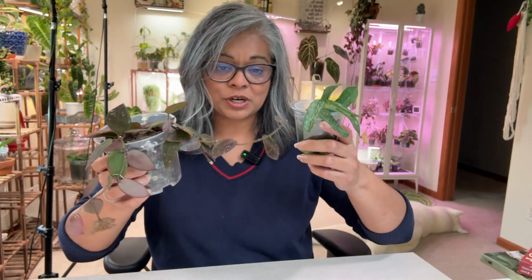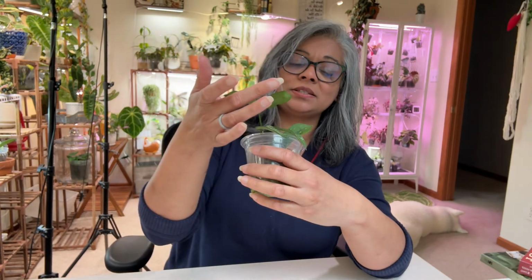I've talked about this before. On Reddit, there's a Hoya bloom spreadsheet. I went on Reddit to see what the blooms would smell like for this one, and there is no information, which makes me feel like I need to put together my own spreadsheet because they didn't have a scent detector for this one. And it smells like cinnamon. I didn't have my husband smell it. It can probably smell a little different to a different person. I'm gonna have to create my own Hoya bloom smell sheet myself and not rely on Reddit because it didn't have any information on this one. So I'll keep you posted on what it does smell like once it does bloom, if it does.